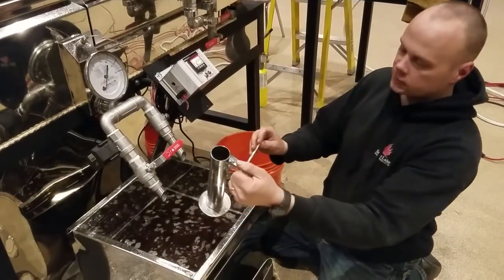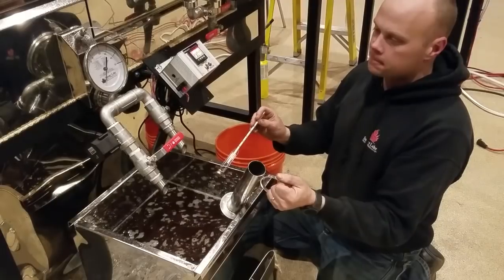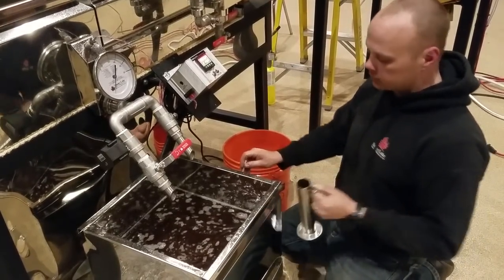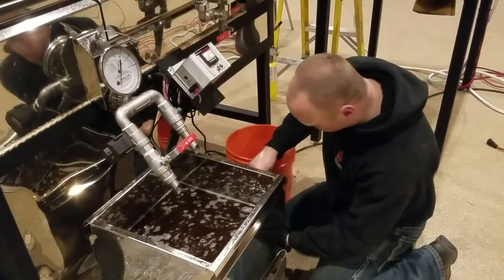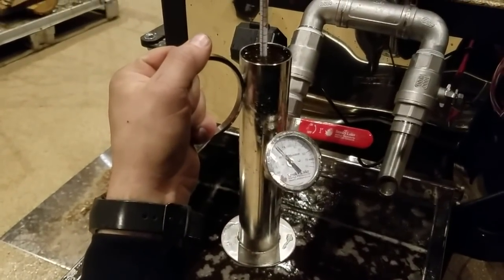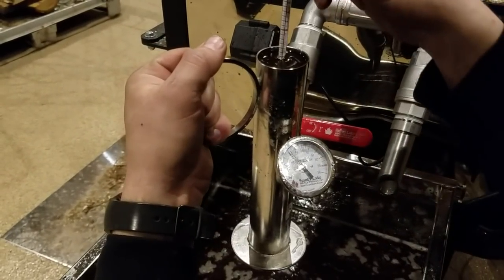Well, we use the Murphy cup — let me show you what I do. We aim to draw off syrup that is slightly heavy. We take it off past syrup with the intent later on to draw off a less dense product and mix it in to get a perfect density sample. So I mixed it to get the temperature uniform all the way through the pan. I'm just filling it out of the filler valve and we'll take samples. Everything's covered in sugar — the Murphy cup is dirty.